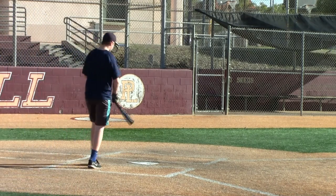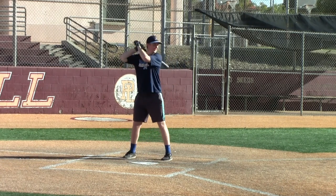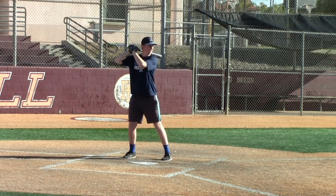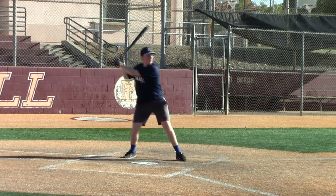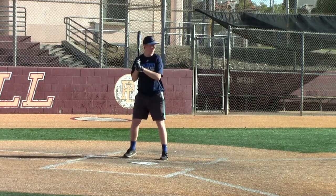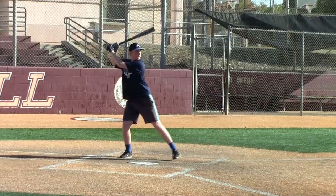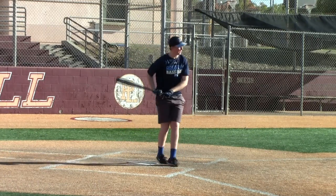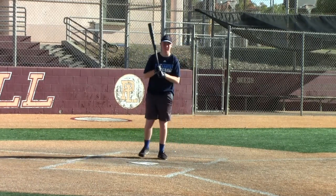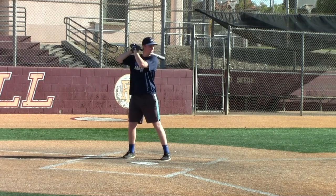That's a nice round. Except for bad pitches. And I'll tell you what, I agree with you 100%. If you're taking BP, even off of him, I would like you to take the inside pitch. Right. Are you swinging easy on that? Yeah. Wow. That doesn't look easy.